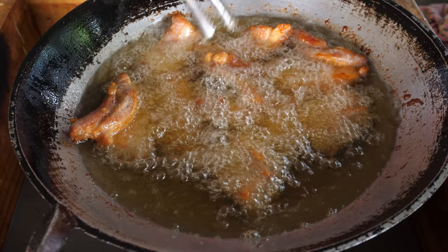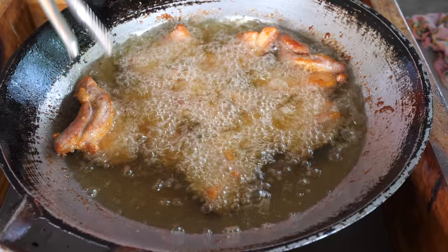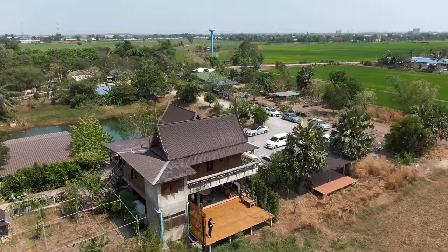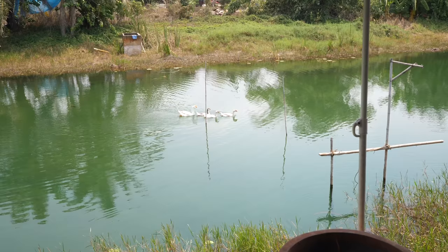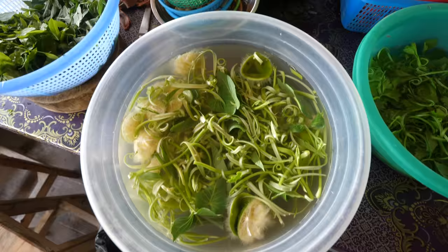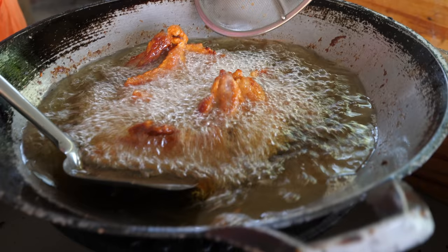We met the owner and they are cooking up the meal. His kitchen is beautiful. Oh, these are the river shrimp. Oh man, okay, I think we're also eating river shrimp. The whole kitchen is amazing. It overlooks the pond. There's ducks. It's a fully open air kitchen with all stations all around where they're frying, where they're assembling, where they're making the nam prik, where they're making the vegetables and frying fish and frying pork. This is a lovely atmosphere.